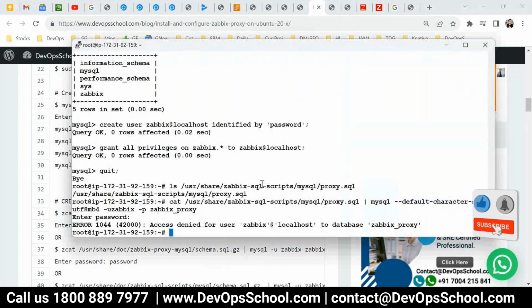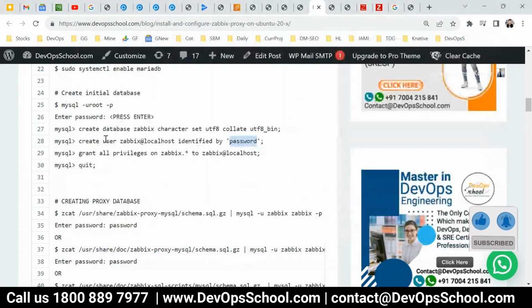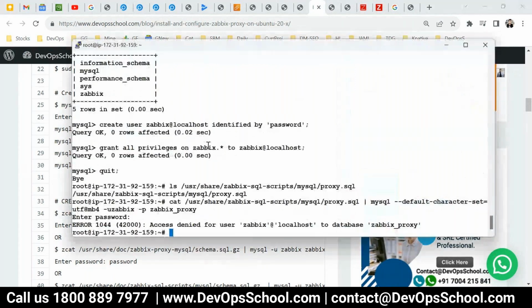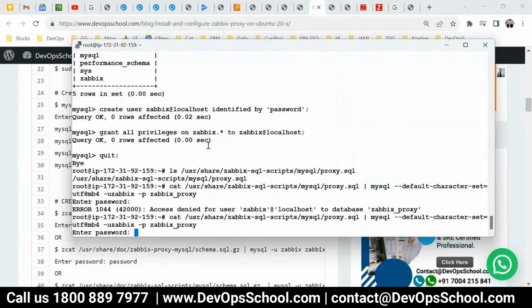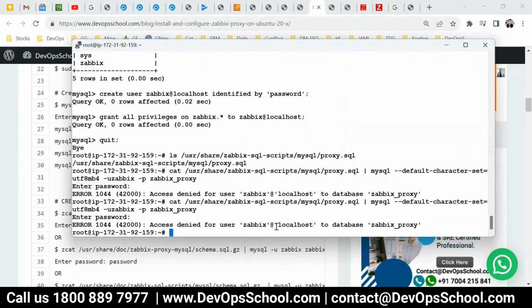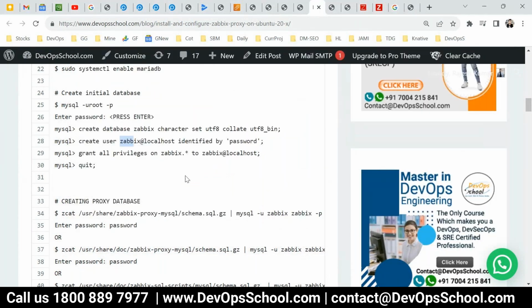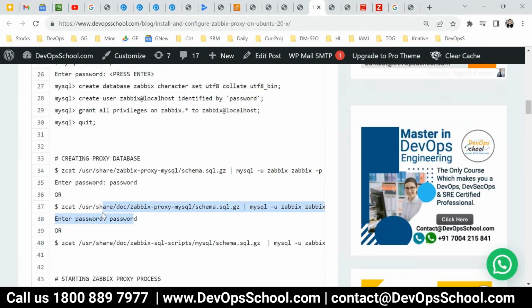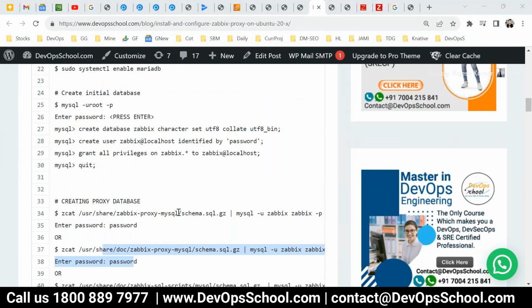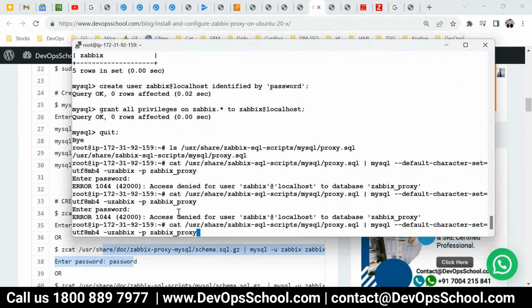So username is Zabbix, correct. The password, I'm saying password, just now I said the proxy. I'm just thinking what to do. Can you go back once? There is a space problem, I think. Is it? Yeah, Zabbix -u, space before. No, no, that will work.